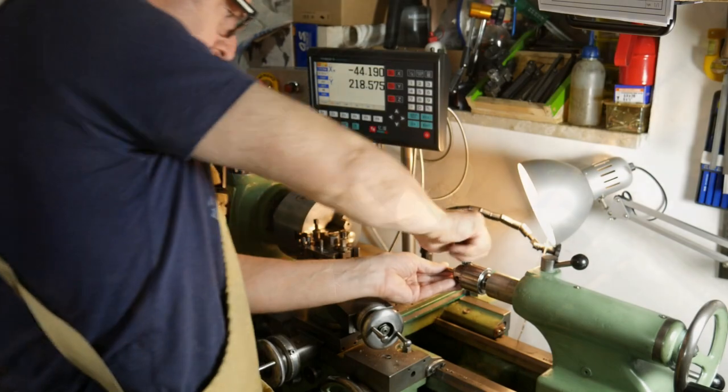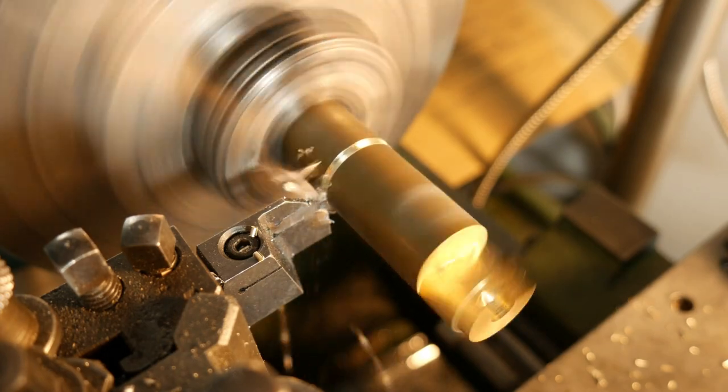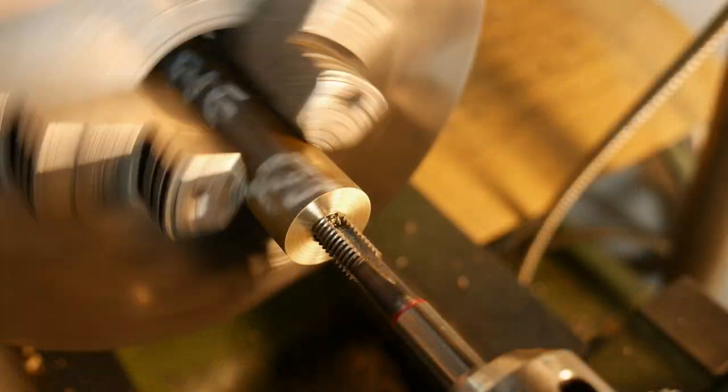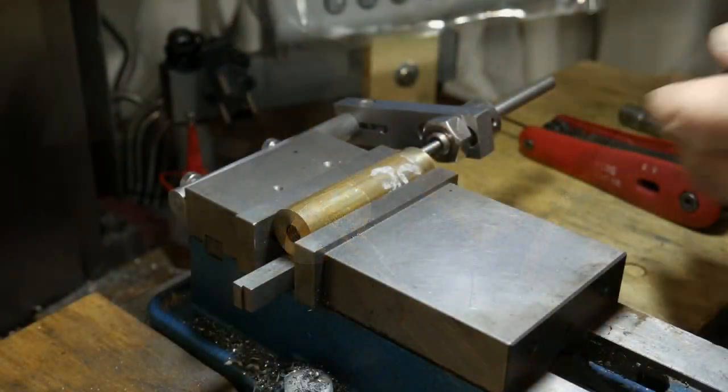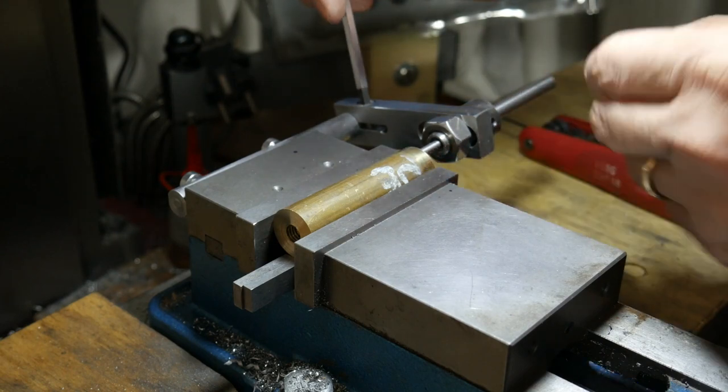I start the central part with a piece of brass. After center drill I make an M8 hole. I cut, rotate, and I made the second M8 hole.